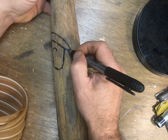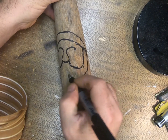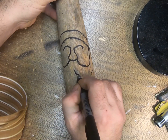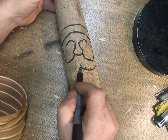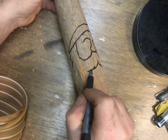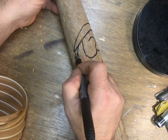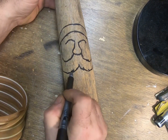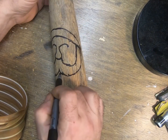We're going to come over here, start his mustache, and come down over here. Start sweeping his mustache that way. Here, same thing. Just a couple of simple guidelines here to get a mustache in. Right, and if it's a little wider on this side, I'm kind of at an angle.